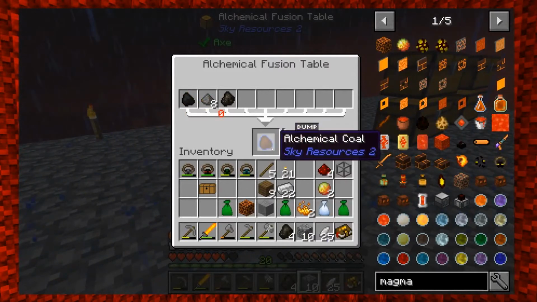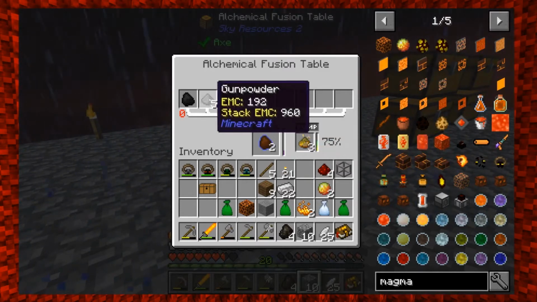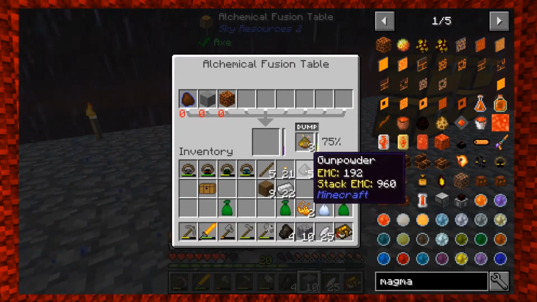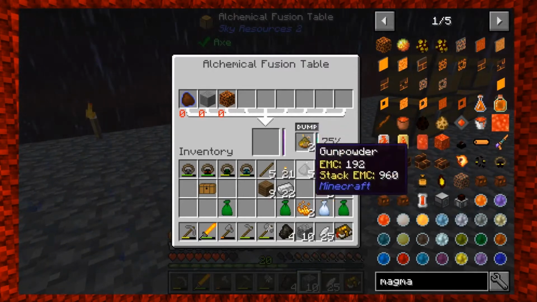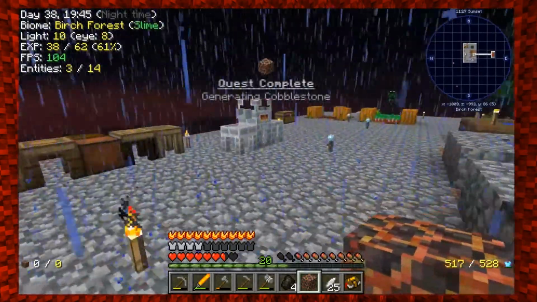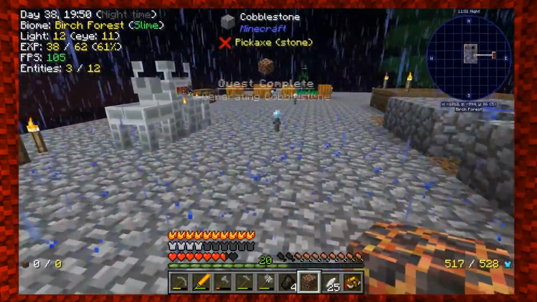So we got 1. Come on, hopefully you have enough. 2. Perfect. All right. Give me the rest of that. All right, so now we're going to go ahead and take the alchemical coal, the stone, and this. And I should have enough to make, bam, magnified stone. Ding-a-ling-a-ling. There we go. All right, so we're gonna end that episode here.